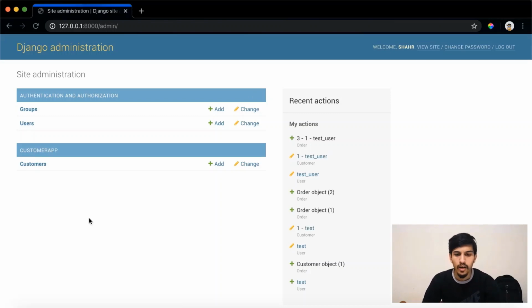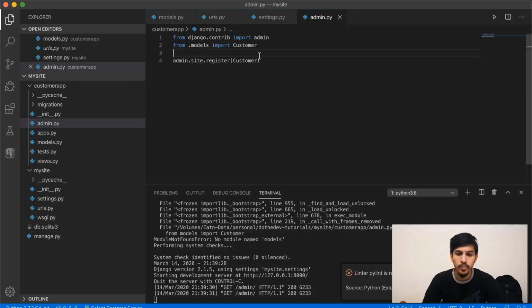Okay, so now we added the customer model inside the admin.py, and it's showing up here under the customer app.